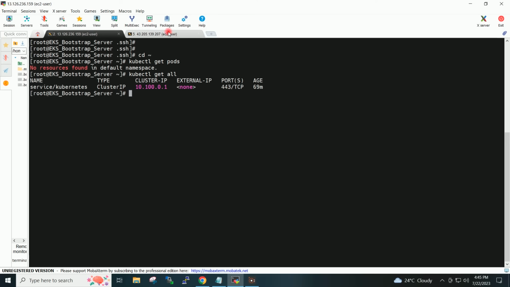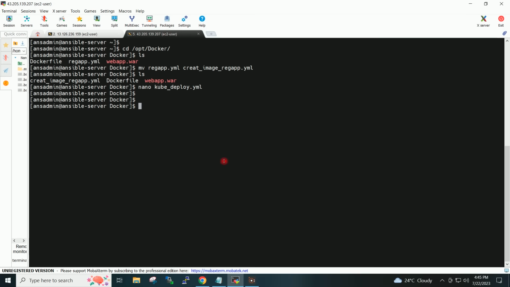So on the Ansible server, I will run the playbook which we have just created. ansible-playbook cube_deploy.yml.